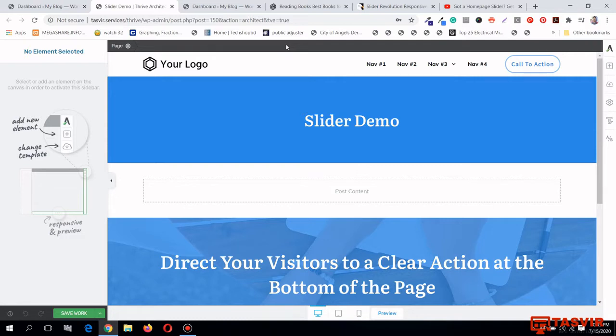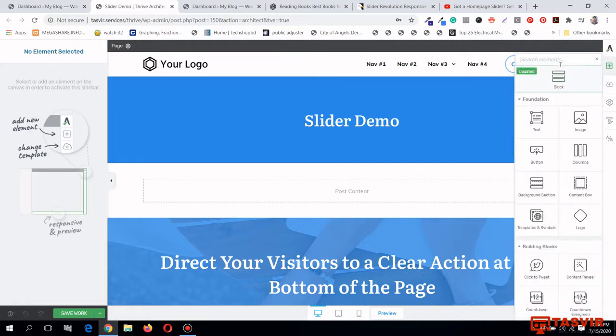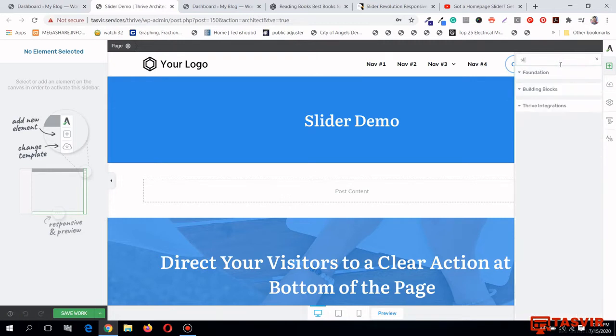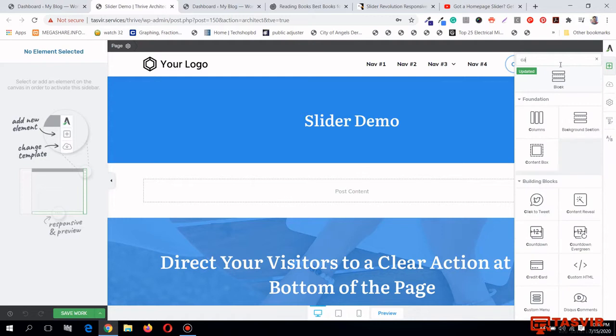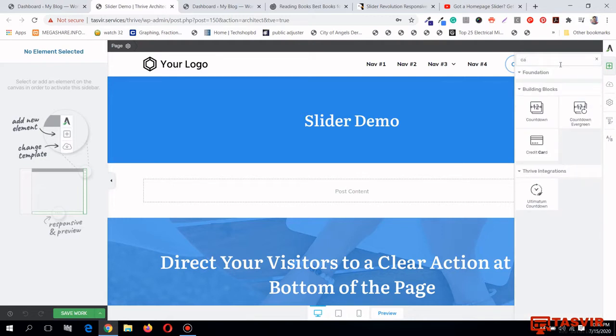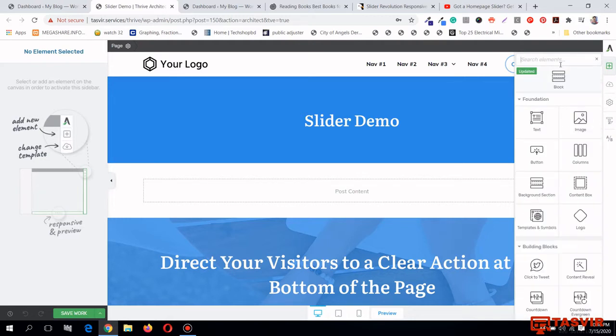In this video, I'm going to show you how you can have a slider or carousel in Webflow. If you have been using Webflow for a long time, I'm sure you know that Webflow does not have any slider or carousel elements. For example, if I write slider, there is no slider in Webflow. And if I write carousel, there are also no carousels in Webflow.